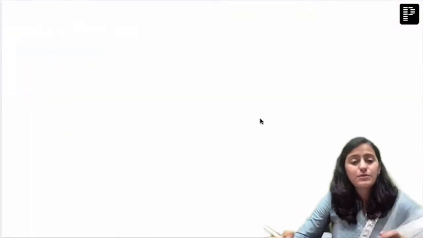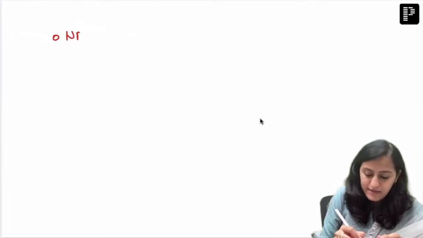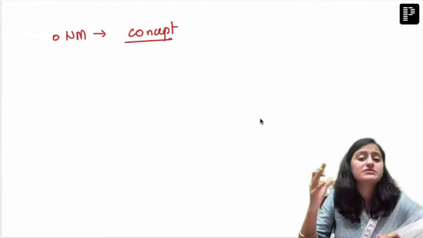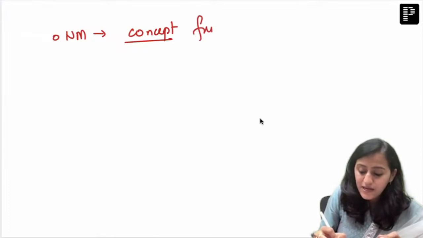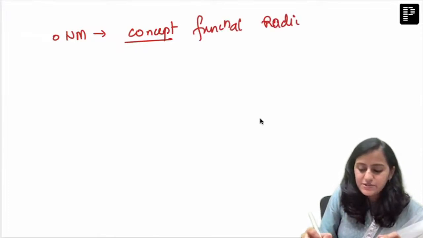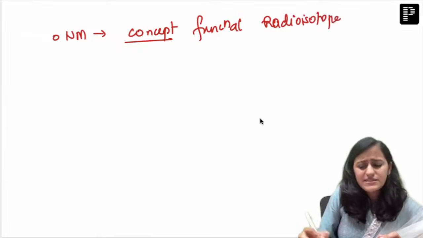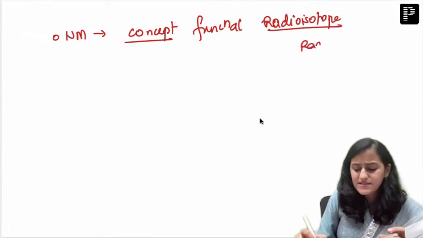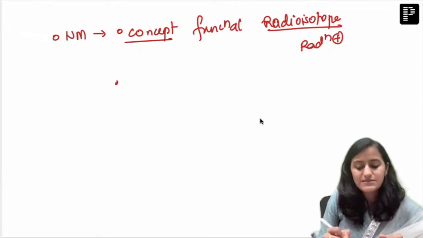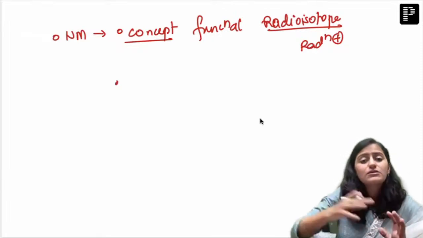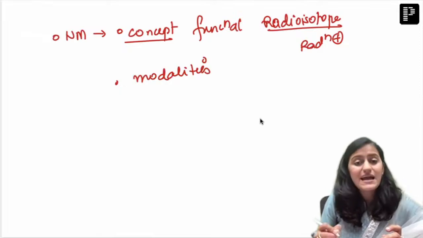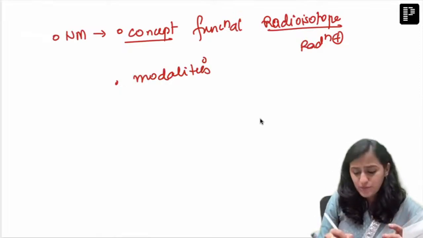Right, so that was basically about nuclear medicine, where we have understood the concept of what is nuclear medicine and how it is different from radiodiagnosis. To understand that, it's a functional scan which uses a radioisotope with a ligand. So does it have radiation? All the nuclear scans will have radiation present because you are using a radioisotope emitting the radiation. Then we have looked at the various modalities in nuclear medicine: scintigraphy, SPECT, and PET. Right, that is what we have learned about.